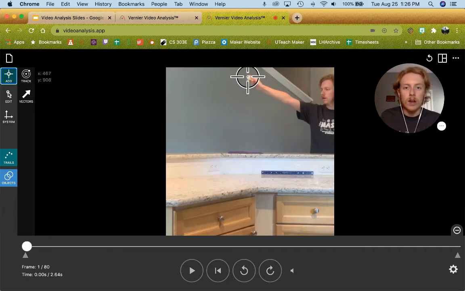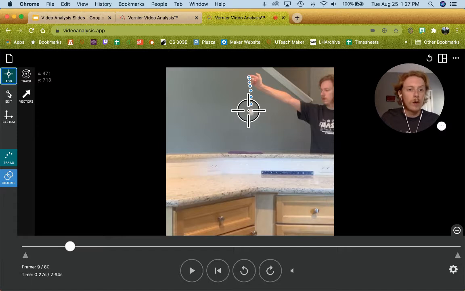So let's just manually add some points here. Click, and you'll notice on the bottom down here, it advanced the frame one frame. So it's still there. Click. It's still there. Click. Oh, and it's starting to move. Awesome. And you can just keep doing this as the ball is falling. So that's how you do points manually: you click, and it'll always advance one frame.